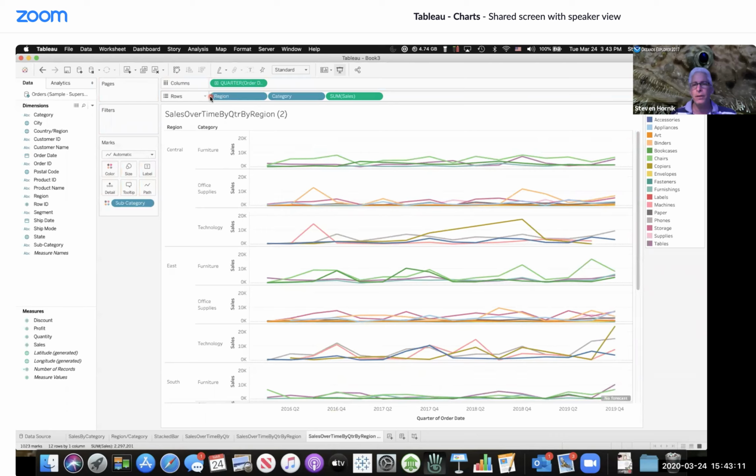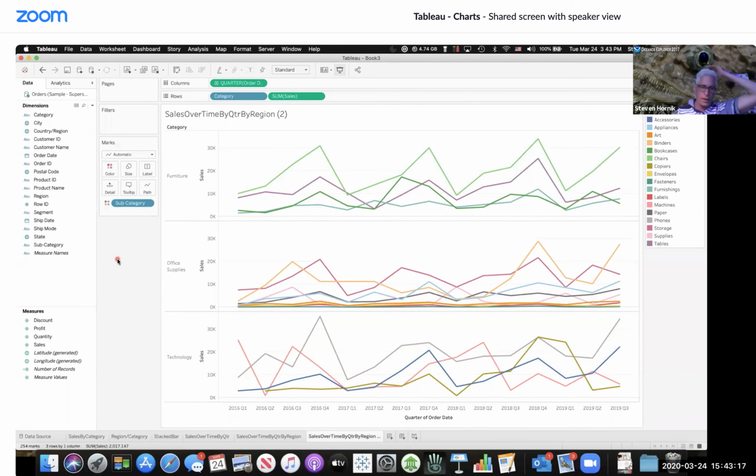Yeah, it's still kind of difficult to read, so this might not be the best visualization. Anyway, that is our sales over time by quarter, by subcategory. So let's label this correctly.